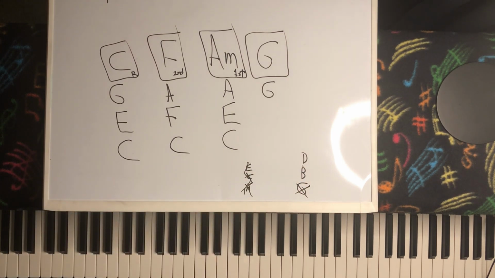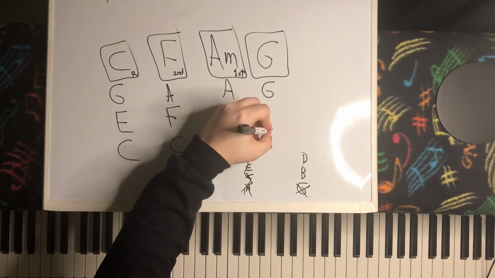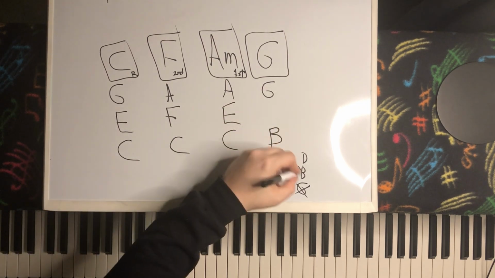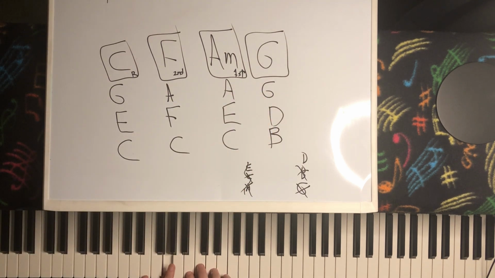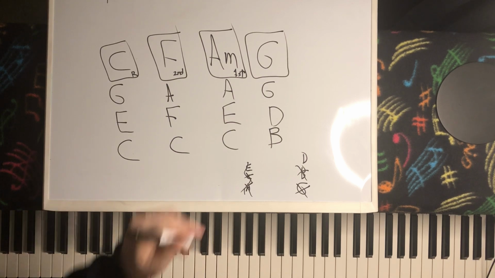Then I have B and D left over. Well, D, I'd say, sits kind of in between C and E, right? So it can go either way, so we'd better look at B. B is nowhere close to E, so that means we need to put this B here, and D is going to go here. So now what do we end up with? A G chord. Oops, sorry. There we go. In first inversion.